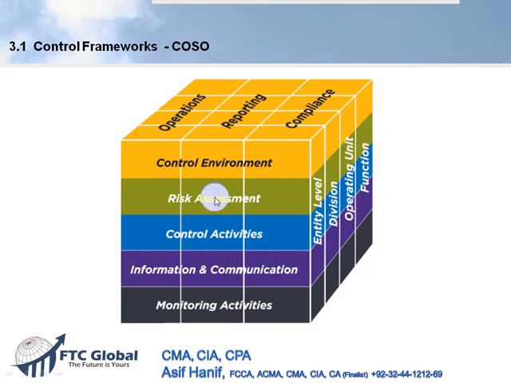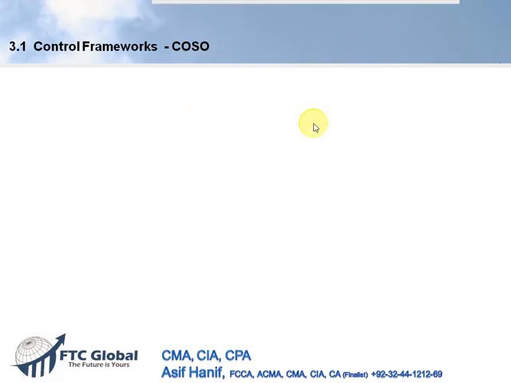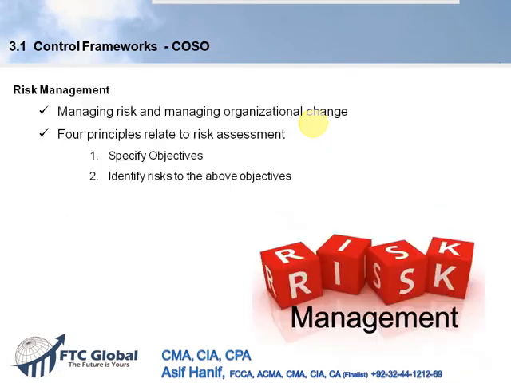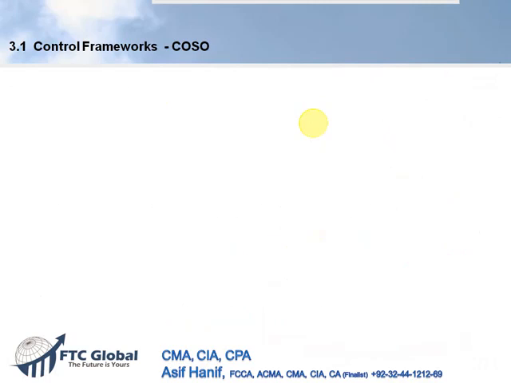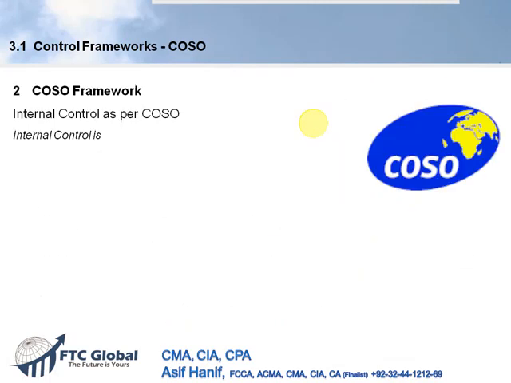Then there are the 5 interrelated components, the elements of the COSO framework. We will read about them in detail: the control environment, risk assessment, control activities and so on. So operations, reporting and compliance, these are the basic 3 objectives that we were talking about. I just wanted to show you where exactly they fit in the whole structure. Moving on, here we go. So internal control is intended to achieve 3 classes of objectives: operations, reporting and compliance.